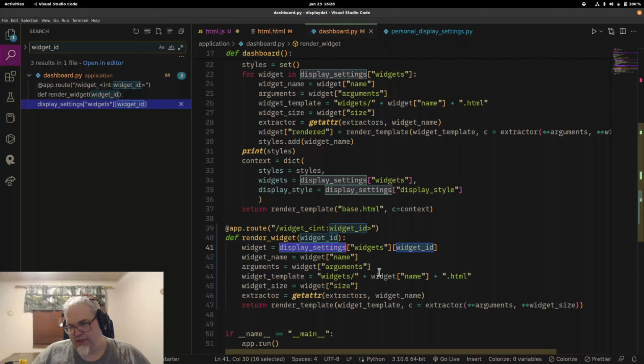Alright, templates, widgets, HTML, yeah, so I load up the template, and I get its width and height, sizes, and I render that template and I return it to the view.